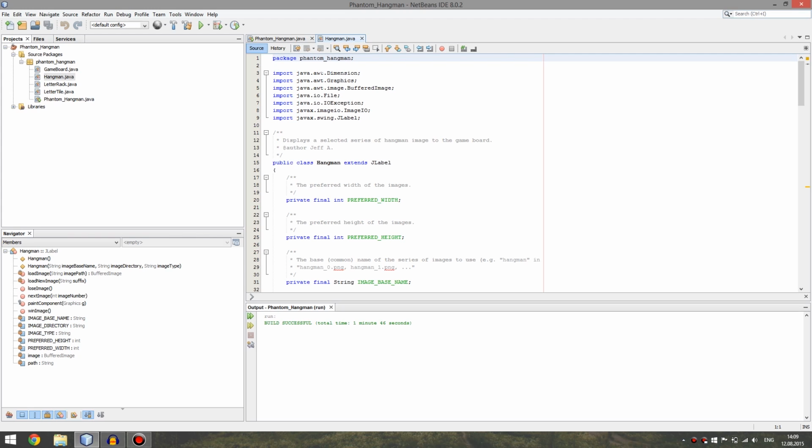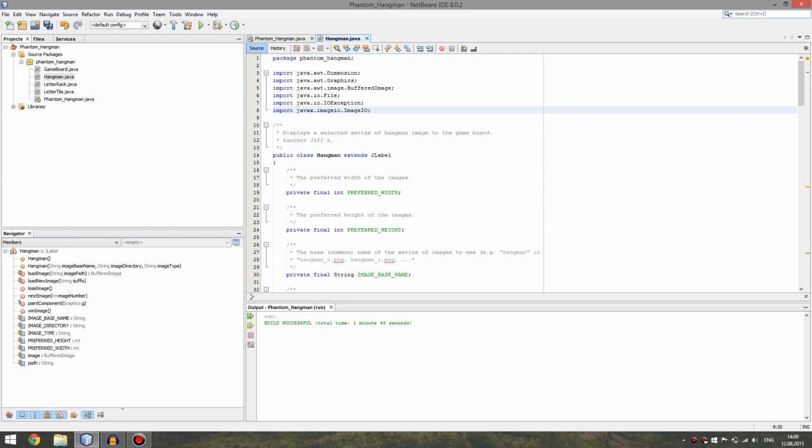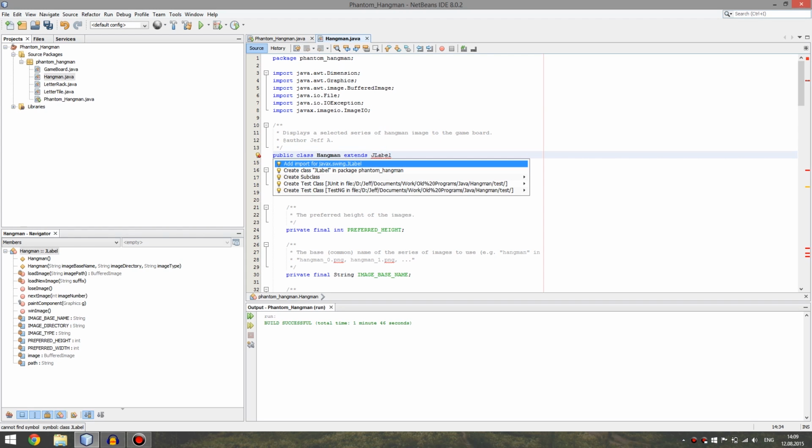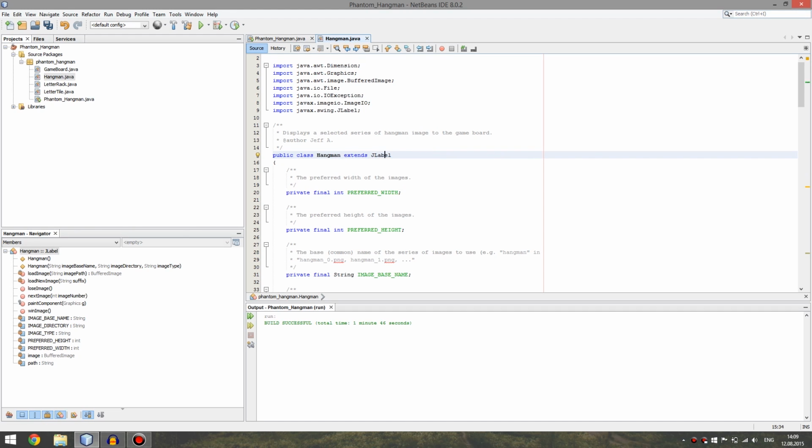And don't worry about importing all this stuff. If you work in an IDE, which stands for Integrated Development Environment, like NetBeans, as soon as you type in JLabel, it will underline this. So let's just take out JLabel real fast. I'll show you what it looks like. See, it red underlines, and if you click on it and hit Alt-Enter, it says there is no JLabel imported. Would you like to import it? And that's all you have to do to import something from the libraries. So don't worry about writing all that down from scratch. As you type the code in, if you choose to type it on your own, it will come up.